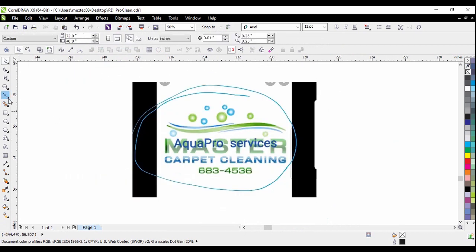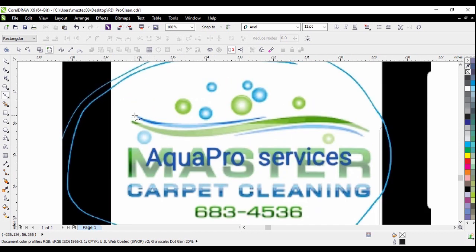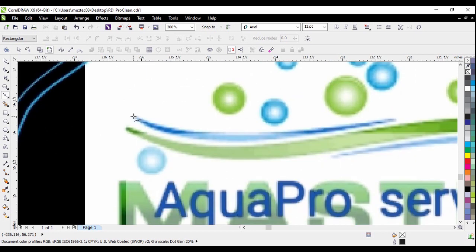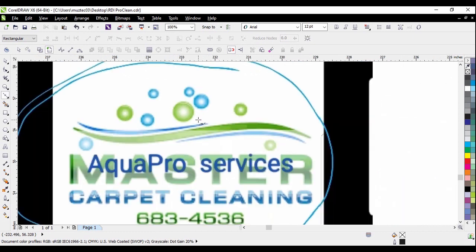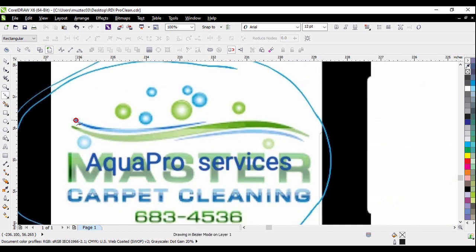And this is the way I'm gonna do it. I'm gonna go to this tool that we see here, the Bezier tool. And let me tell you, before I actually start using the tool, I'm not an expert using this tool. I just know the basics. And the reason I'm saying this is that if you are planning on starting your business, you do not need to become a graphic designer like most people think. When they get started, they think that you have to become a graphic designer, and I'm going to show you that you do not need to. You just got to know the basics.